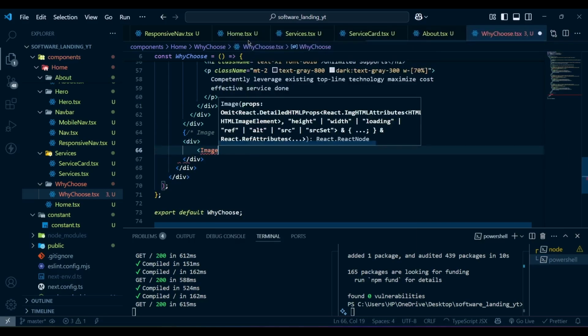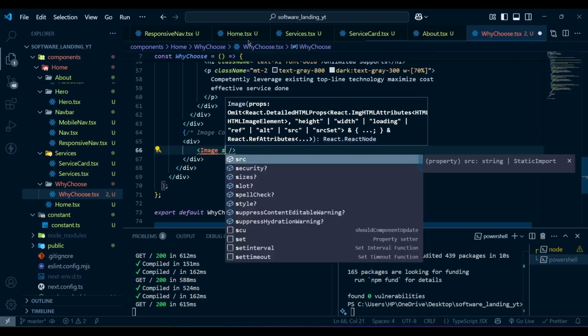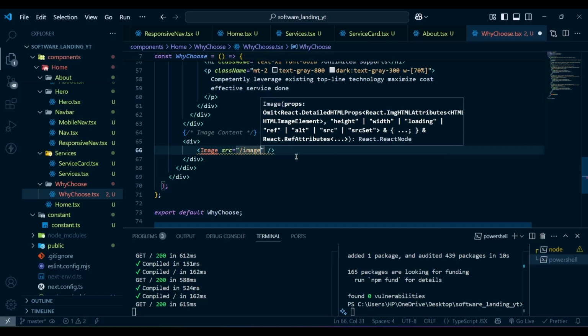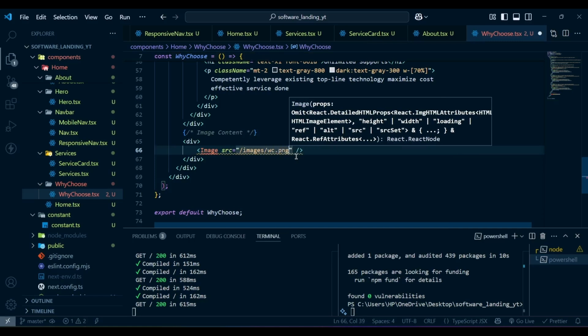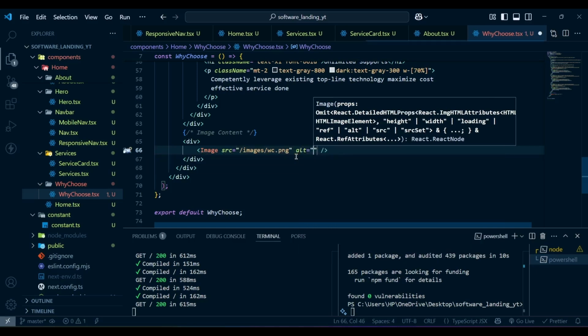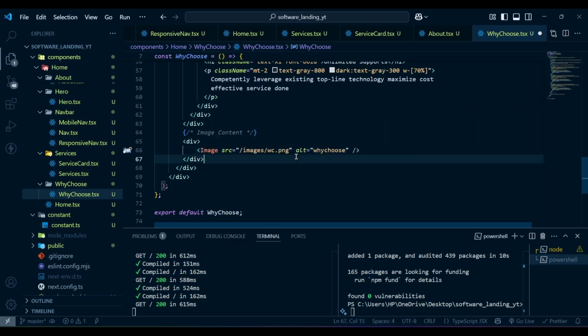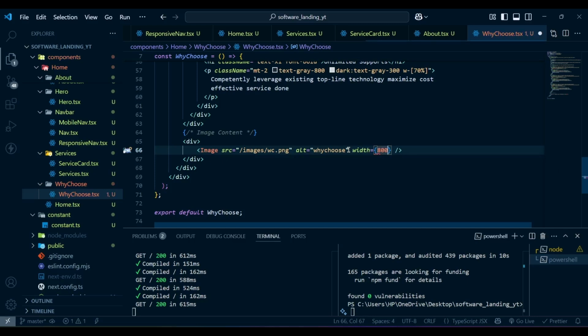The source will be /images/wc.png, the alt will be why choose, then the width will be 800 and height will be 800.